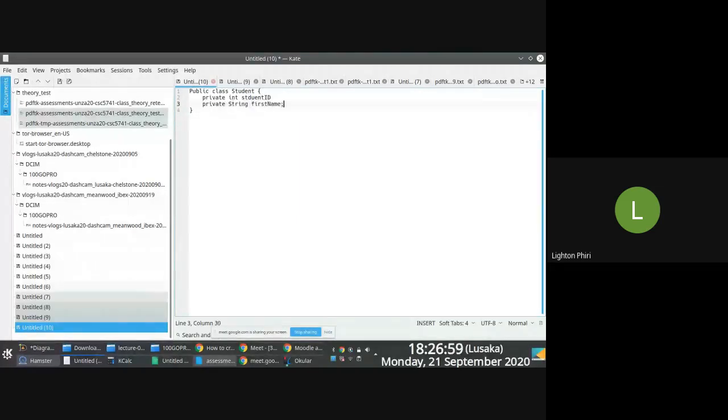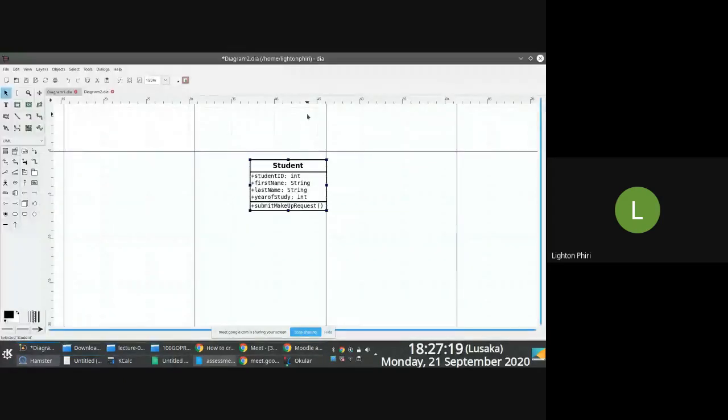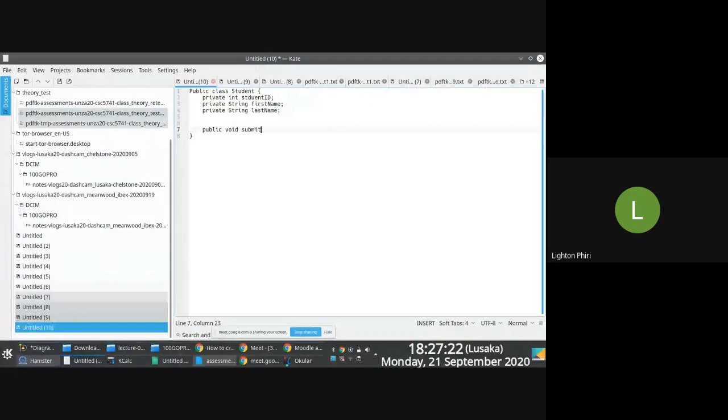Now, this is the thing about using other languages. I've forgotten that you need to delimit this. And then you have private string last name, right? Yes, should have used an IDE. And then you have public, what is the submit request? What would you do? Public void submit makeup request, something like this. I don't know if this is how you do Java. I just say this is a method or something.